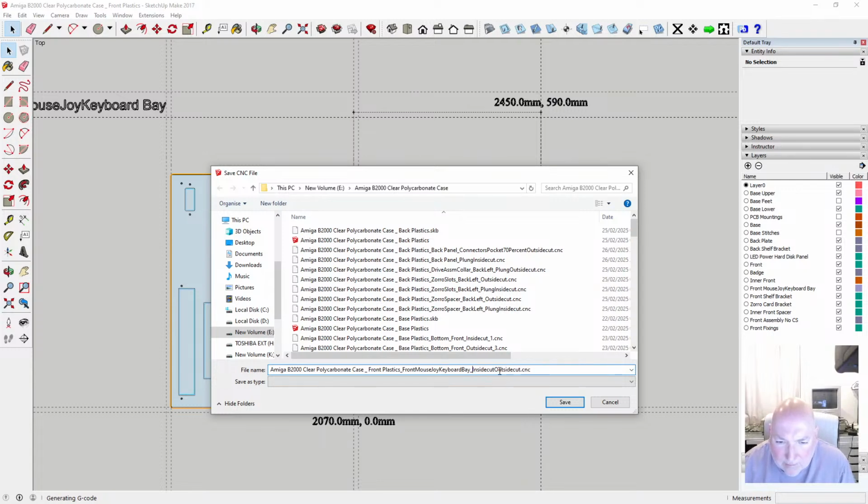It's the keyboard. Actually, they're not the keyboard front keyboard bay. It's the front plastics spacer bars. Call them spacer bars. Inside cut, and no, they're plunges.